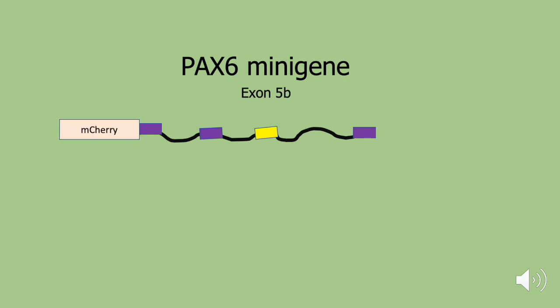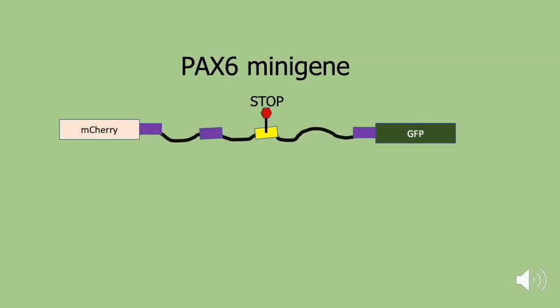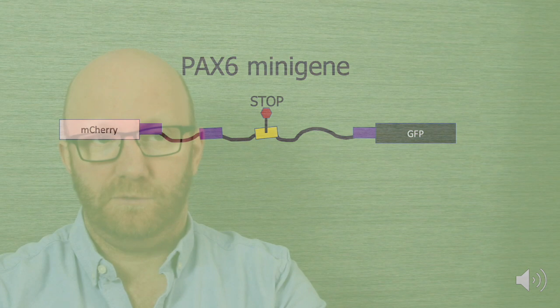On the left, it has the 5' end, it has the sequence encoding a red protein, mCherry. On the right, the 3' end, it has the sequence for a green protein, GFP, and in the middle, it has a specific stretch of sequence from the PAC6 gene, which includes the cassette exon, exon 5B, that is included in PAC6B, but not PAC6A. However, we have made one important change in the sequence. In the cassette exon, we've introduced a stop codon in the middle. This means that any mRNA that includes this exon will stop translation at that point.